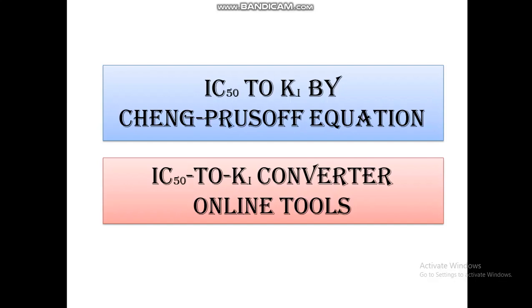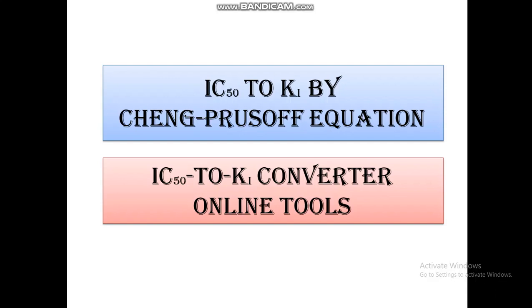That is, how we can calculate the inhibition constant by using IC50 values. Before this, we made videos on Ki values, on how we can calculate the inhibition constant value by using kinetic studies, and there we used GraphPad Prism. During the in vitro enzyme inhibition reaction we use different concentrations of inhibitors and substrates, and then we calculated the Michaelis equation and the double reciprocal plot, and after that we made a graph. Then we found out how we can calculate the inhibition constant value for different types of enzyme inhibition mechanisms, like competitive, uncompetitive or non-competitive.